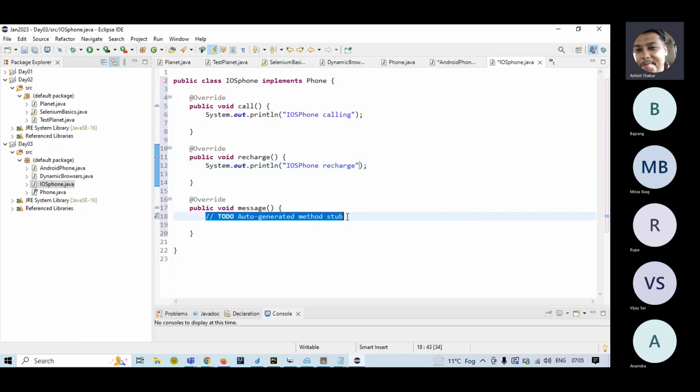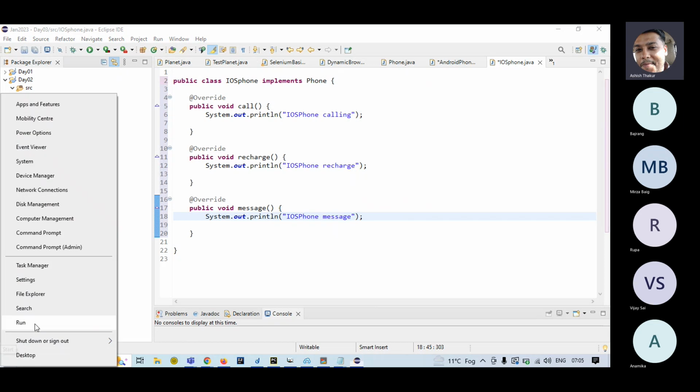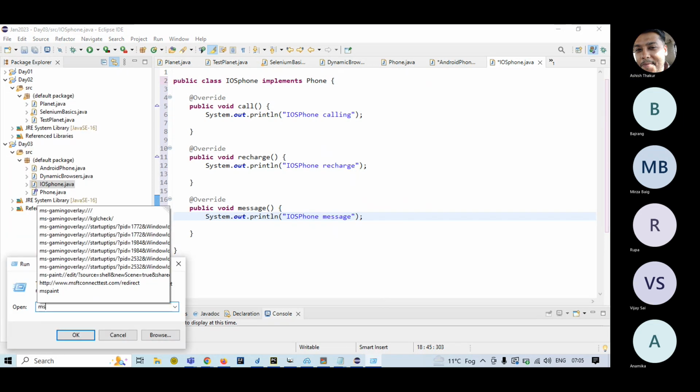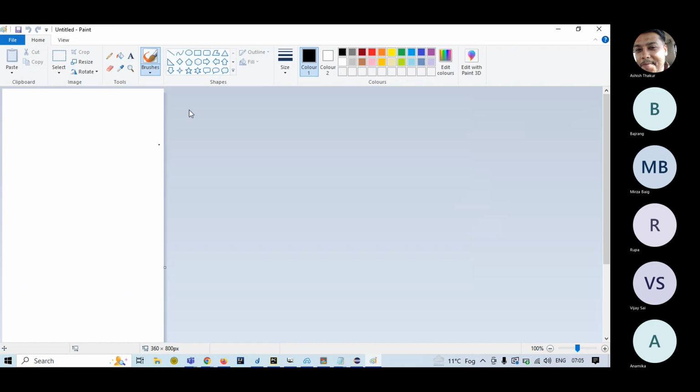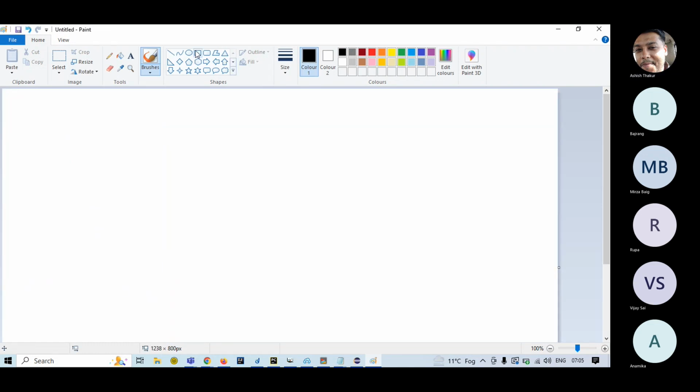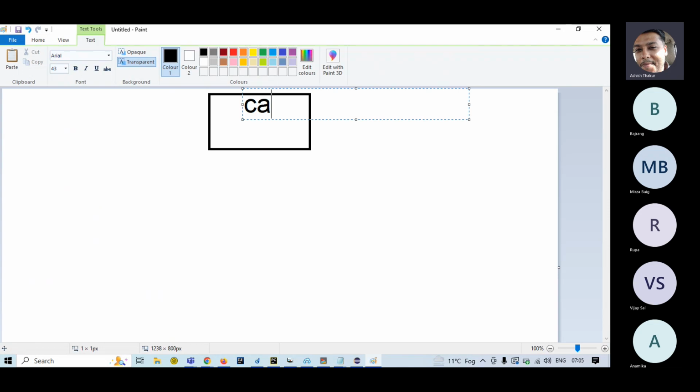Okay, and so whatever phone comes up will be implementing the interface. Okay, so basically what I did was, I made one interface and I had three functions.